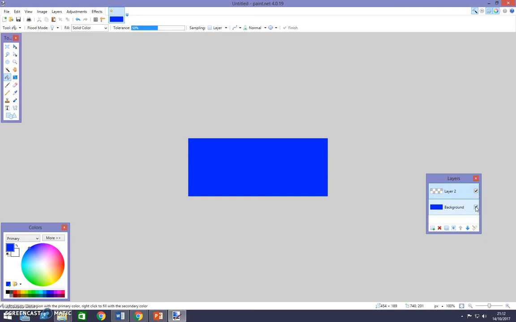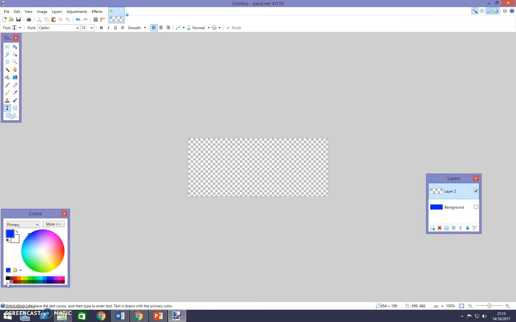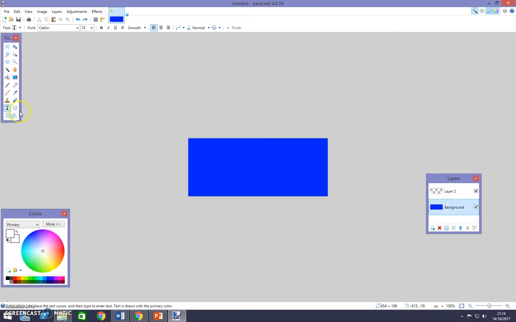What we're going to do now is work on layer 2. I want this to be in white, so I click here. The text will now be in white, and I'm going to choose text. I'd like it to be around about 24 here.